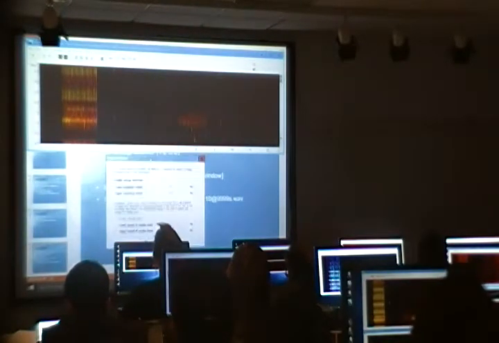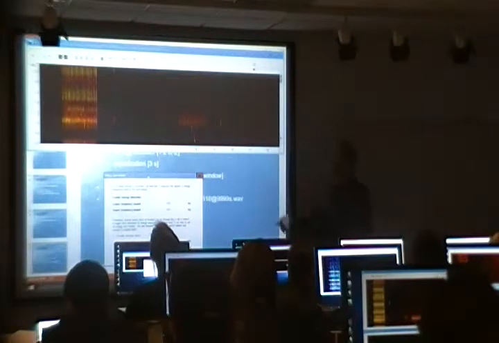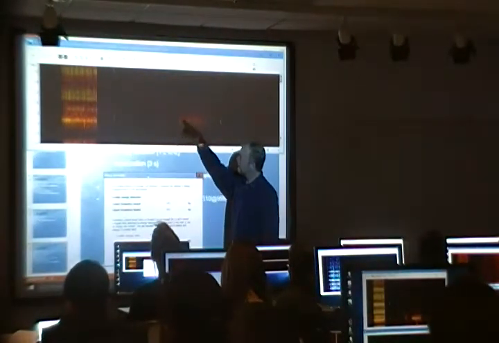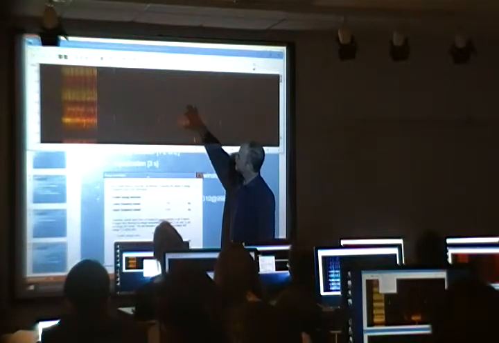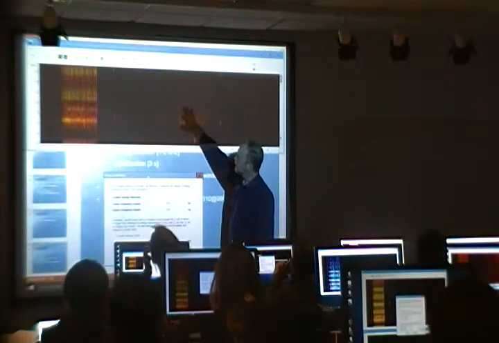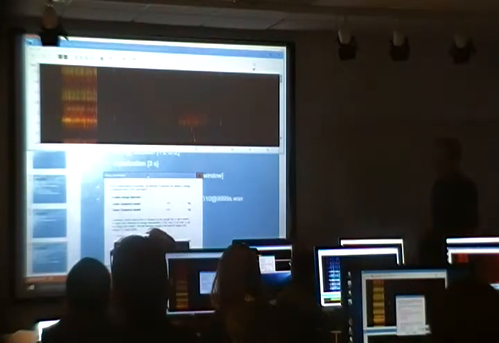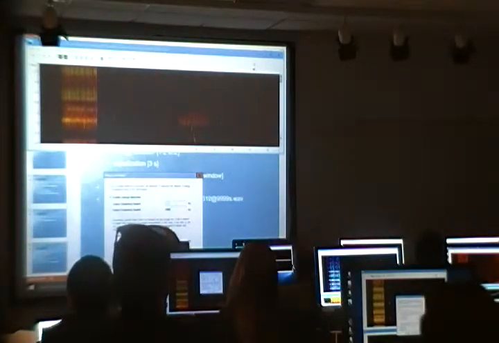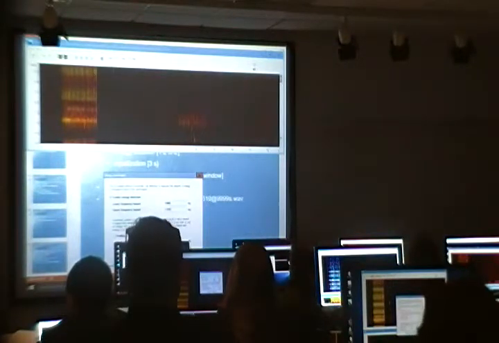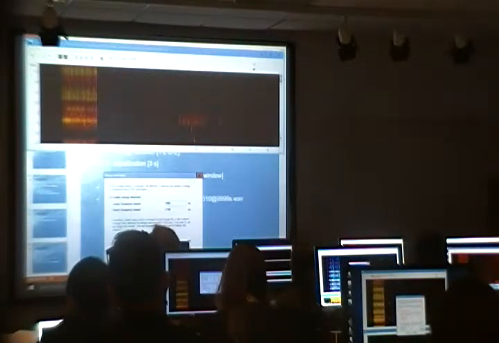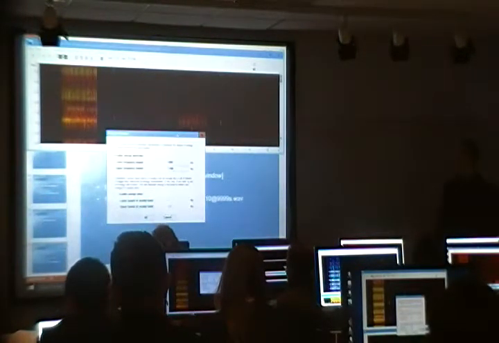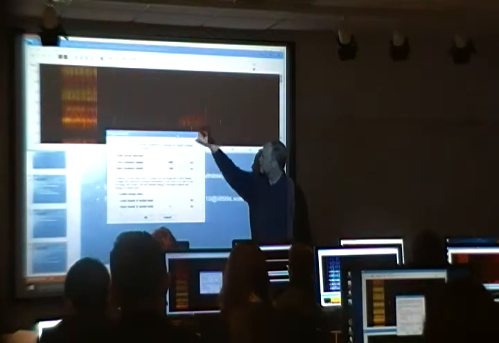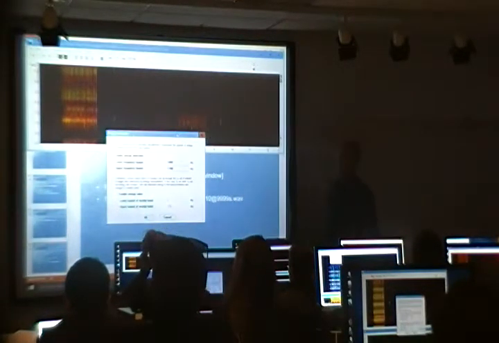Okay, energy sum. Now the frequency band I want to work on, this is a really loud pulse train, but this one's not so loud. I want to make sure that I get the sound clear. It looks like it's maybe 1 kilohertz to 1.5 or something like that. Maybe a little more than that. 0.7. So, turn that off. Here, 1 kilohertz to 1.7 kilohertz to get that band there.